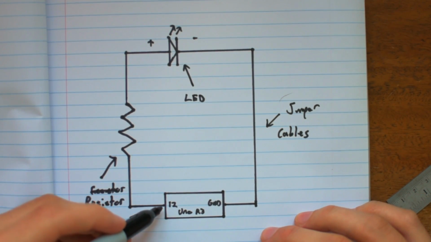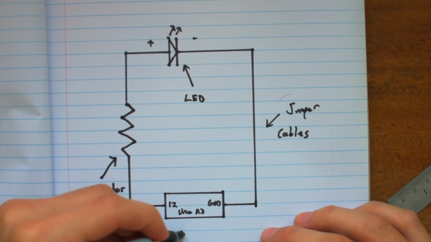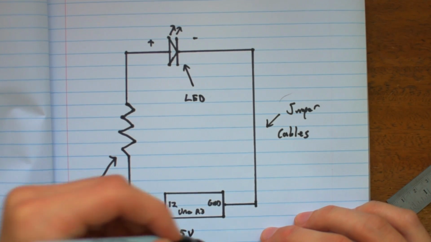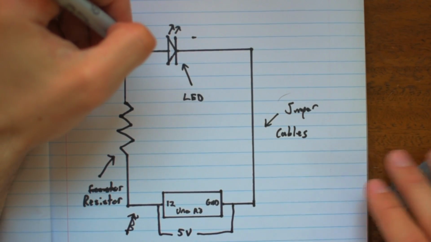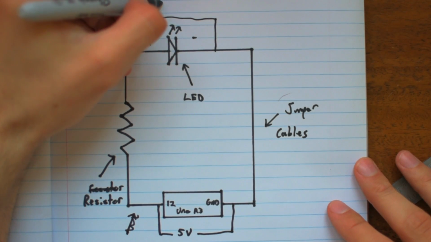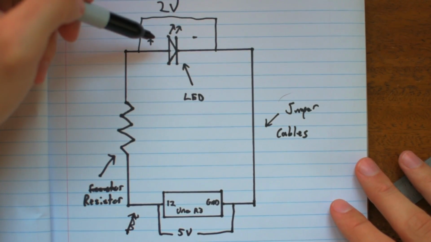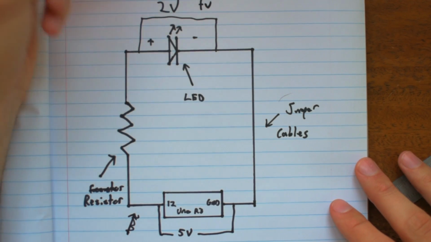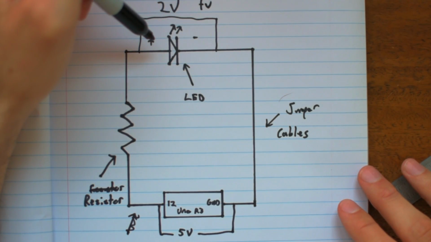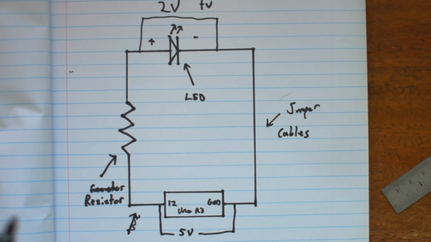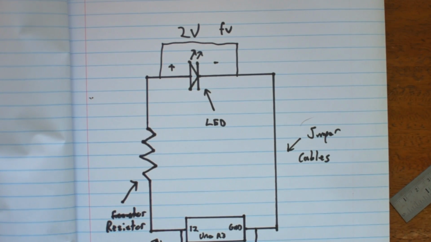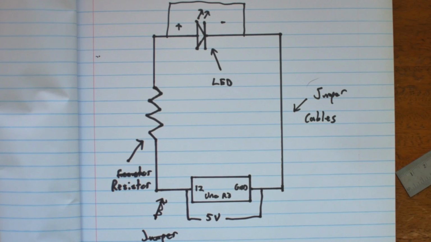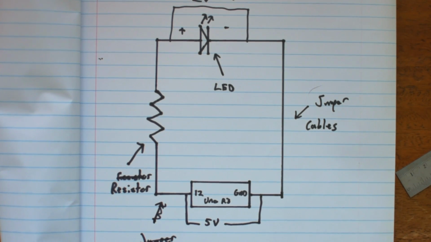So we've got 5 volts being used across the entire circuit, because that's the amount of voltage that pin 12 outputs. In a perfect world, it's a bit less than that, but we'll just use that for reference. The LED has a forward voltage of 2 volts. Now this is specified by the manufacturer, and it says that this LED needs 2 volts to work. But we've got 5 volts. So what's going to happen is the current is going to be too excessive for this LED without the resistor. If we didn't have this resistor, the current would be enough to potentially blow up the LED or just break it entirely.